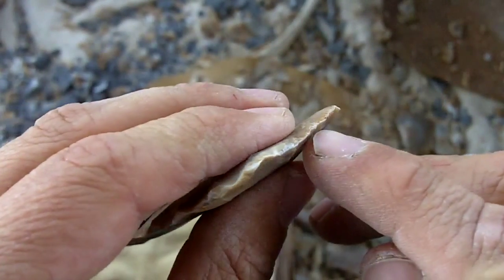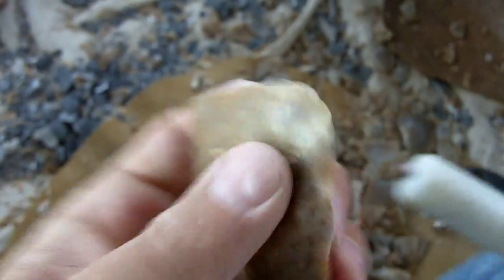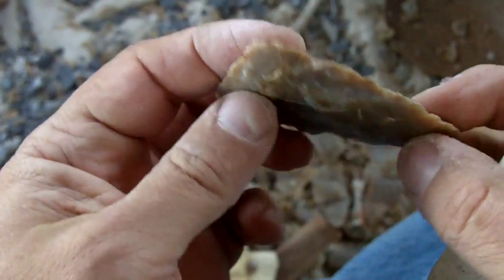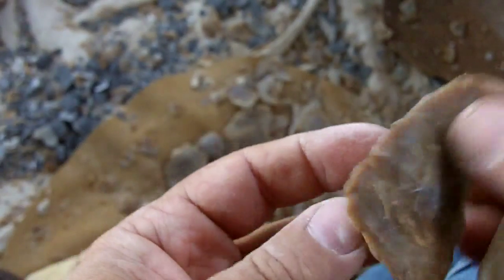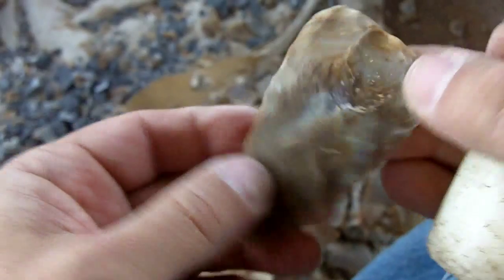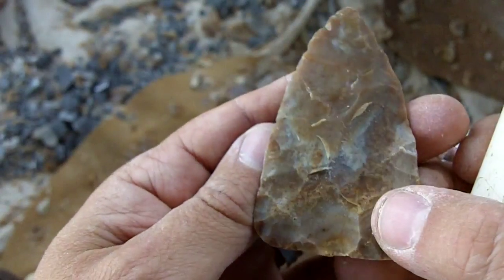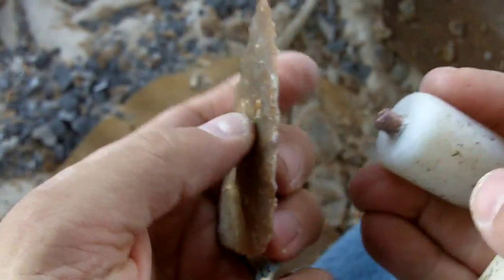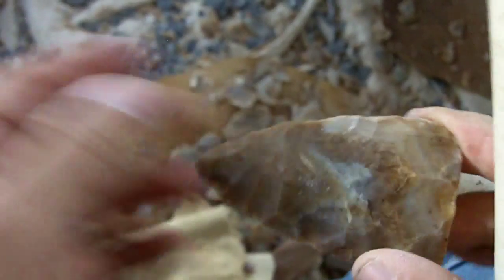See, I just sheared that and put a beveled edge on some of this. Okay. I'm losing some light, so I'll probably continue this point tomorrow after I clean it up. Right now, finish cleaning it up.